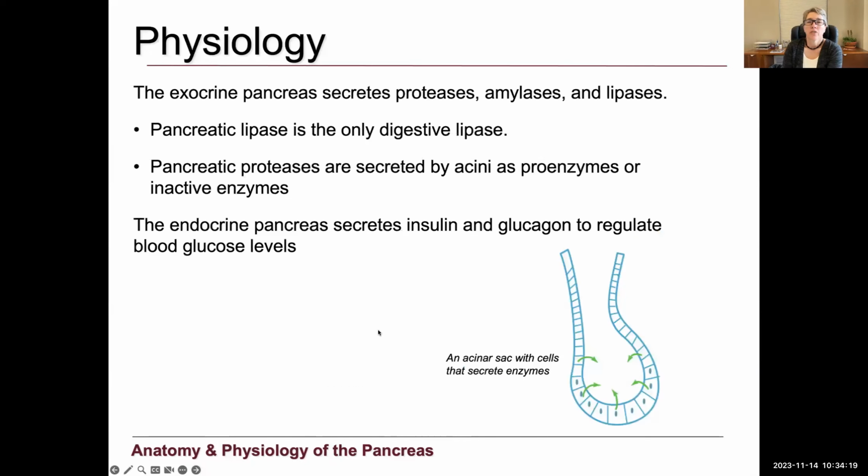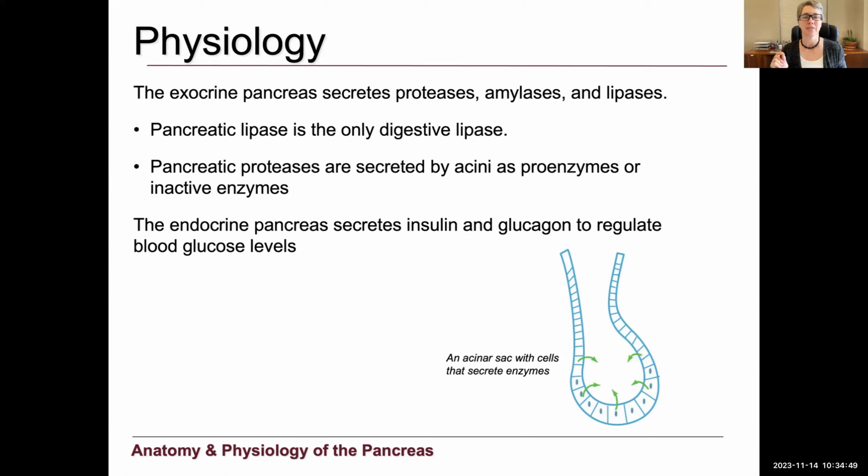All right, well, what's in the fluid? That's the big deal here. And again, we're talking more about the exocrine pancreas here, which is associated with the digestive tract. The exocrine pancreas secretes enzymes into the acini. And those enzymes are going to help us digest our food. So these are our classic digestive enzymes. We're going to have protease to digest proteins, amylase to digest carbohydrates, and lipase to digest lipids.